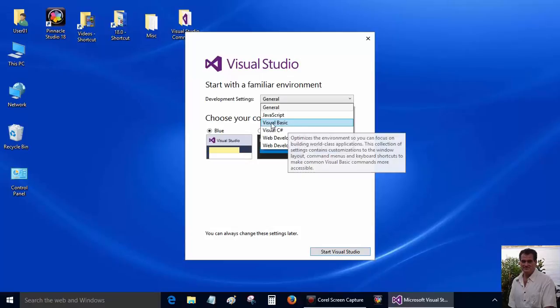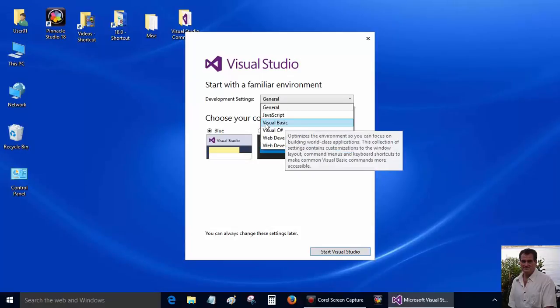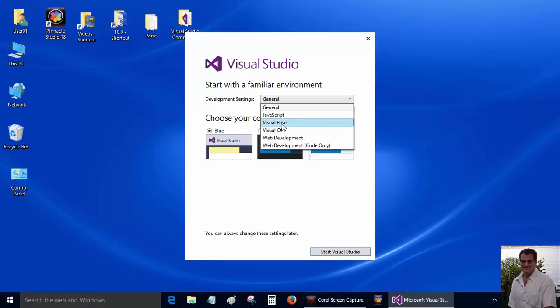Well, when you start it up, then you'll get the Visual Basic side of Visual Studio, or the C# here. We're going to choose General because we'll be able to choose any of these. So just choose General here.